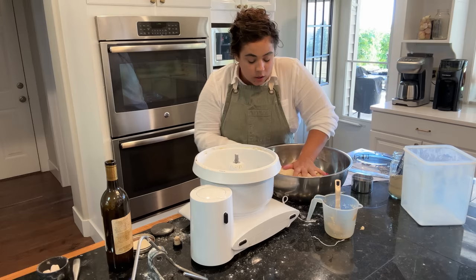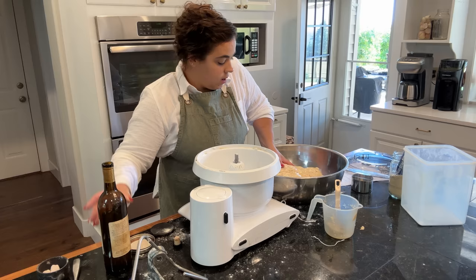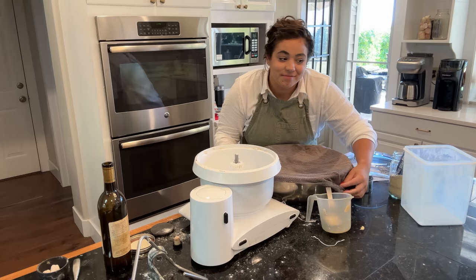So now what I'm gonna do is this needs to rise. So I'm going to put a little bit of oil on that. We're gonna get this sandwich bread covered and then we're gonna head back to our other bread dough because there's a few more steps it needs. And then we do have food preservation projects we need to get to today.